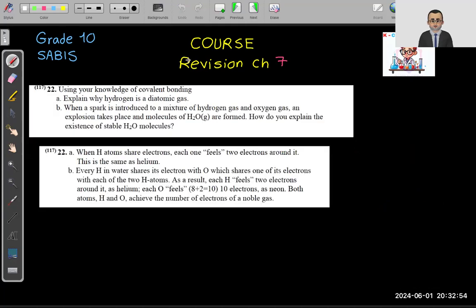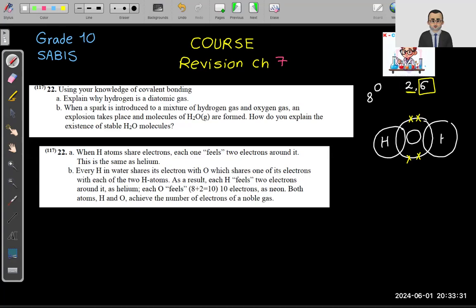Okay, what about the case of water? If you have water, how does this become stable? The same way, we have to know that oxygen has 6 electrons in its outermost shell. Oxygen has a total of 8 electrons. The first shell, or first energy level, has 2 electrons and the second layer has 6. Remember, we always said that you draw only the electrons in the outermost shell. You don't draw the electrons inside, so you don't draw these 2. The bonding always happens with the electrons in the last layer, and then it reacts with 2 hydrogen atoms.